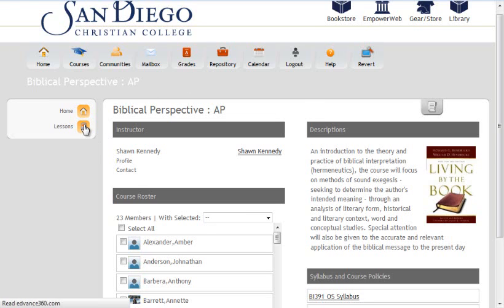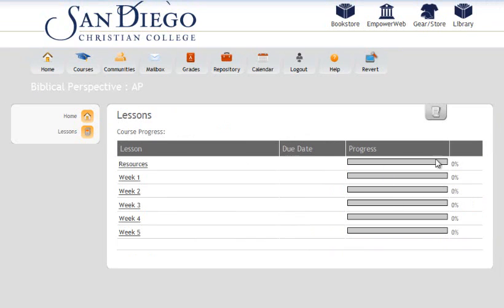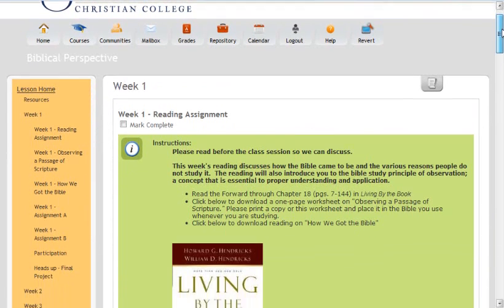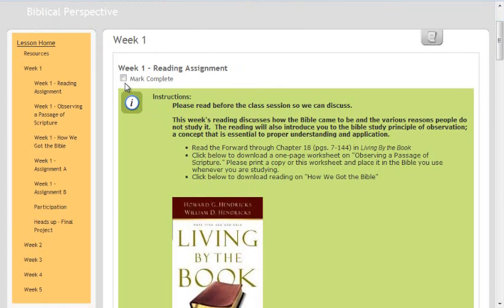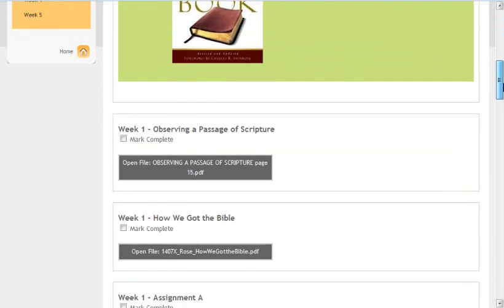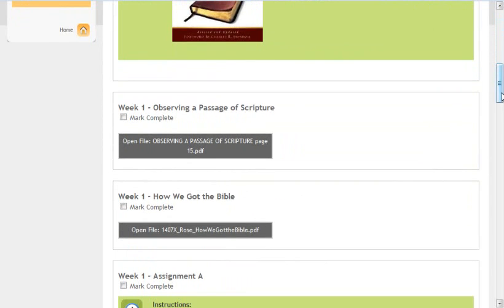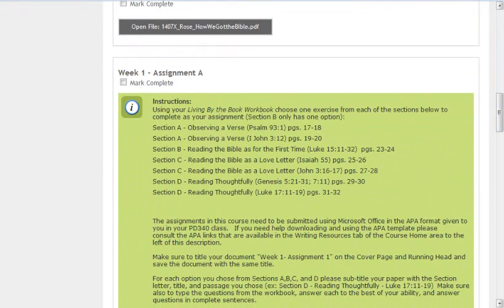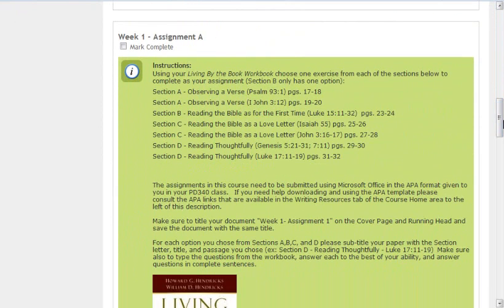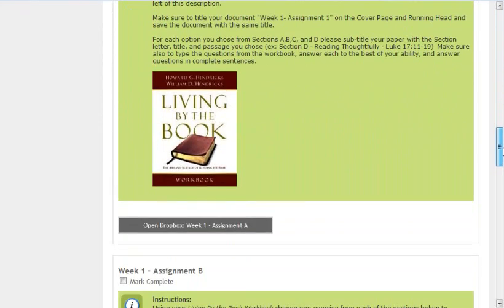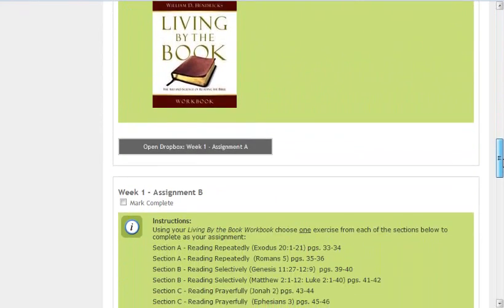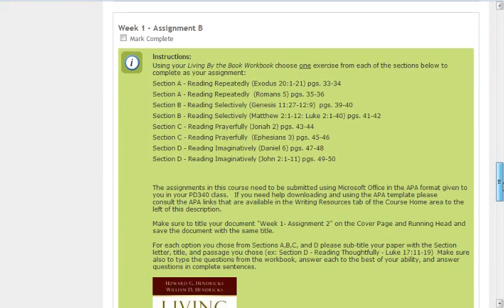Let's look at lessons. They will see a progress bar here. So let's go back into week 1 like we were before. The student would mark this complete. Let's say I got my reading done, click that box. That's going to increase that bar to go over. Mark all these complete that you read these. Mark the complete that you finished the assignment. This just helps the student know exactly what they're finished with so they know what to do for each week. It's a lot better than just a syllabus and a pencil going and marking off what needs to be done.